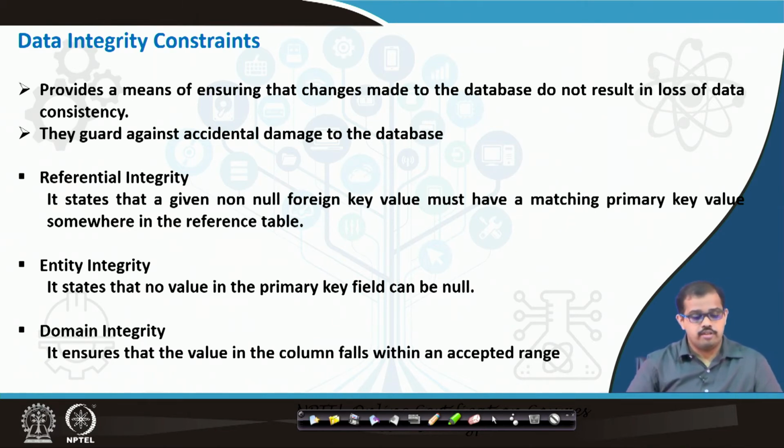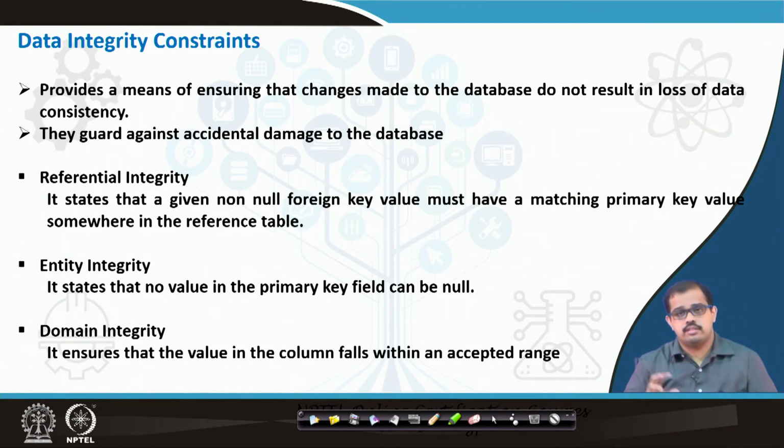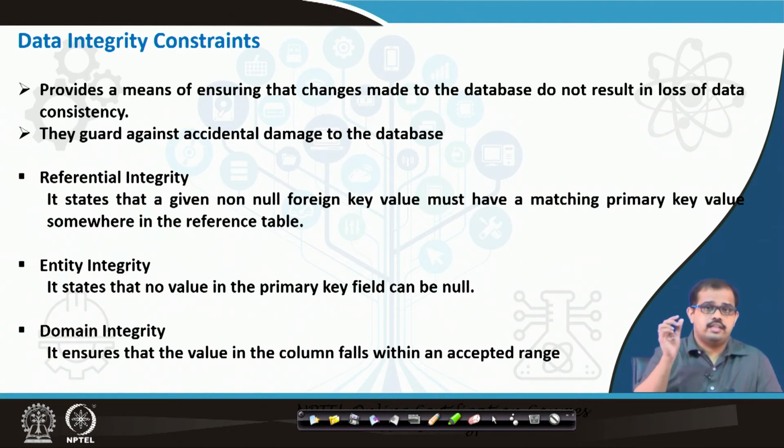set. Then you have entity integrity. Entity integrity means no value in the primary key field can be null. Please be careful. When I give an assignment for a certain set of students to develop an entire database, probably using the names of students in the class, when they develop it, they give null values to certain primary keys that they have developed in different tables.